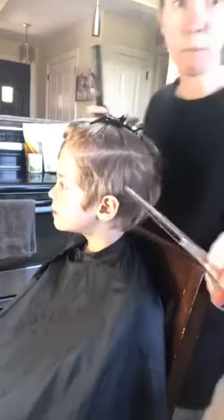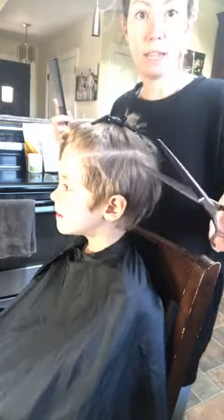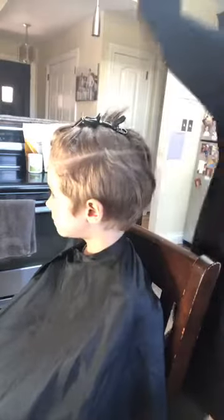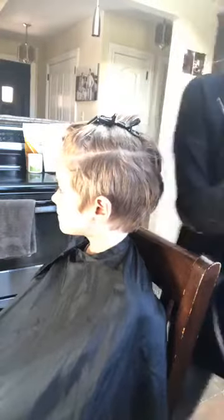So if you have proper hairdressing scissors, which you can get on Amazon right now for like $20, and a real comb, I'll show you how to do it that way. But if you just have like little trimmers at home, these are way easier.